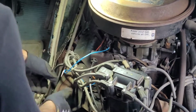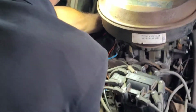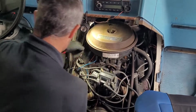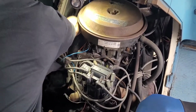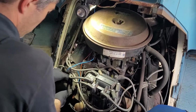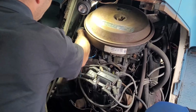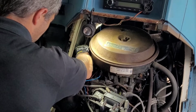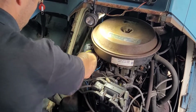Alright, this should be ready to go. Come on, little buddy. This probably hasn't been off in like who knows when. I'll bet you it's even got cork gaskets, which aren't leaking, which is a good thing, but it's always a good idea to upgrade to something like a rubber gasket. Might have to tweak that a little bit. Get it out of the way. Come on. Aha, there you go.